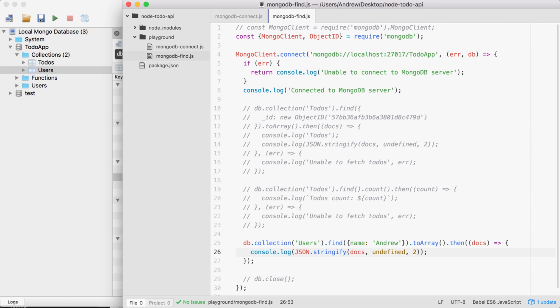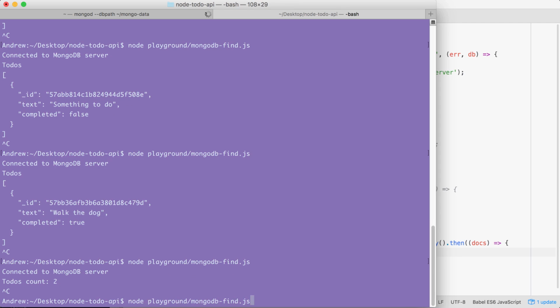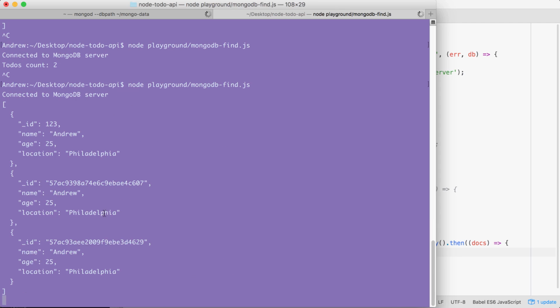We have a query and it should work. We can test it by running it from the terminal. Over inside of the terminal, I'm going to go ahead and shut down the previous connection and rerun the script. When I do this, what do I get? I get my 3 documents back. All of them have a name equal to Andrew, and that is correct because of the query we set up. Notice the documents with a name equal to Mike or Jen are nowhere to be found.